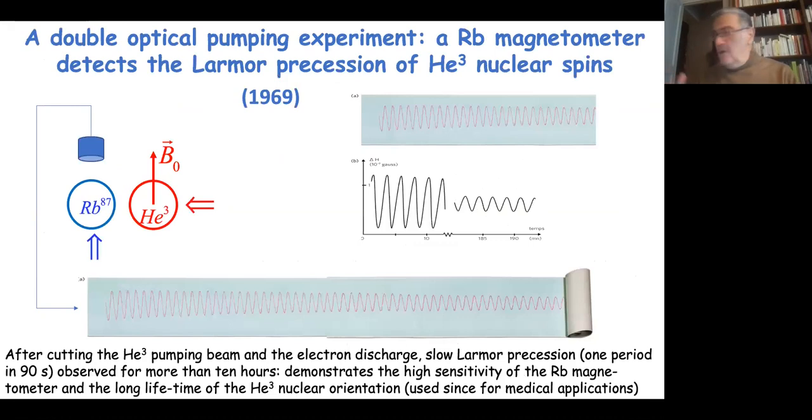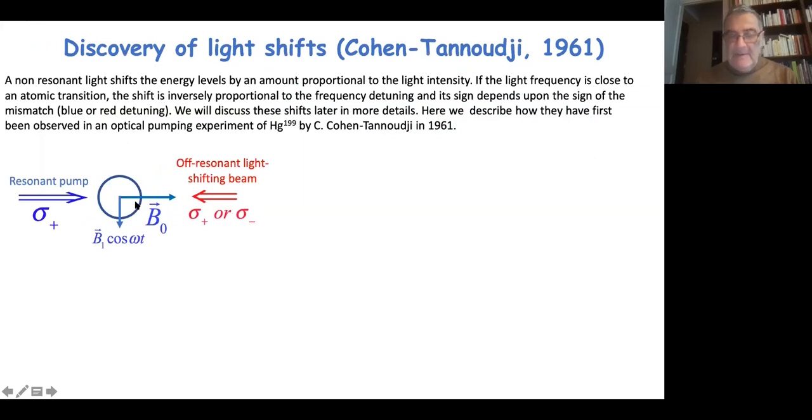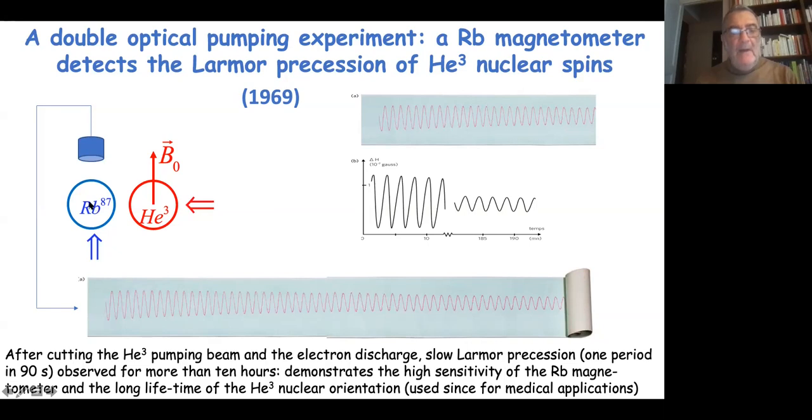I did another experiment, which I show you here, which is a double optical pumping experiment. We have 2 cells. One cell, which is shown here in red, where we optically pump helium nuclei, and we pump them along the horizontal direction. And the magnetic moment of these nuclei creates a very small magnetic field on the cell which is just side by side, which contains rubidium, and the blue cell is the magnetometer. And once we have oriented the helium-3, we apply a small magnetic field B0, which makes the spin precess in the horizontal plane here. And the precession of the nuclear spin modulates the magnetic field seen by the rubidium atoms. And you see this in the absorption of this probe beam. And you see here the kind of signals that you can detect. On this recording here, you see hundreds of oscillations.